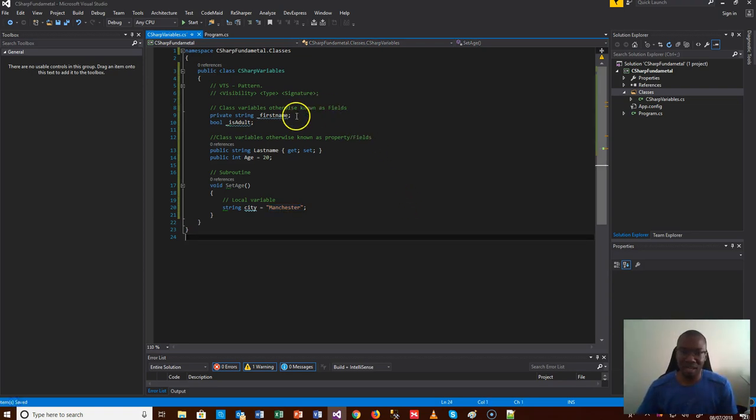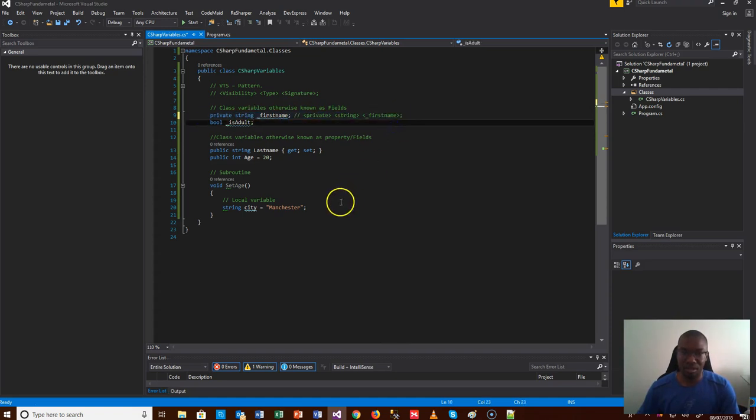Now, a perfect example of this part should be like, let me copy that, place in front of it, will be in the case of we are having the visibility state of this is private. The type is string. I'll put that there, and its signature is first name. Okay. Got that? Okay.